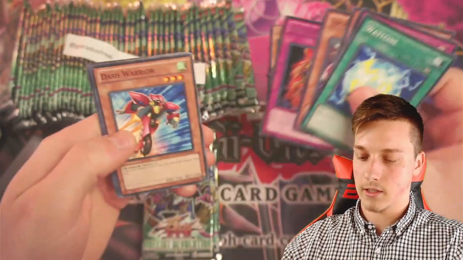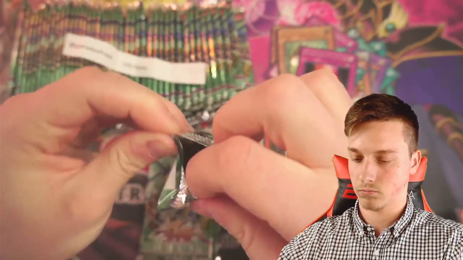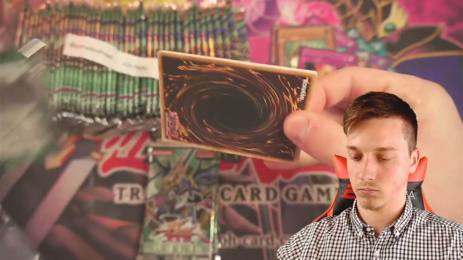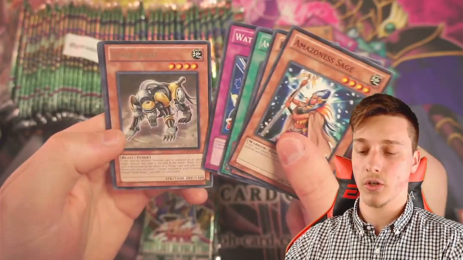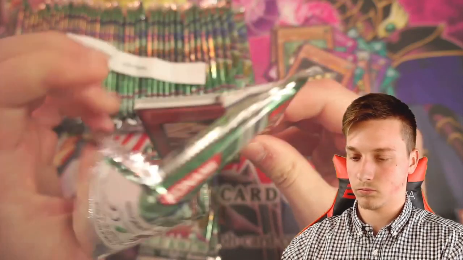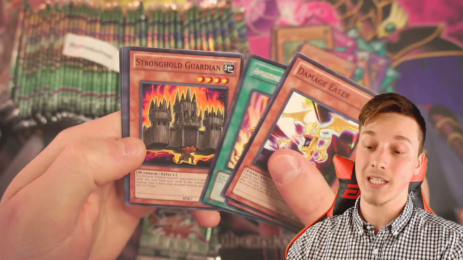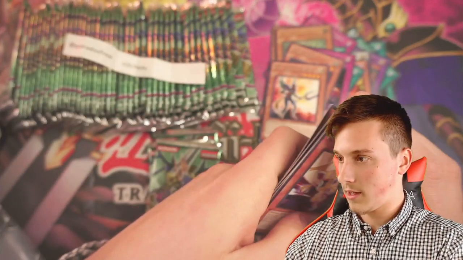Lock Cat. Just another rare. Okay. Amazon Sage and Scrap Beast. AD Changer. Damage Eater, Earthquake Giant, Stronghold Guardian, Dini Unicorn Knight. What pheasant there?